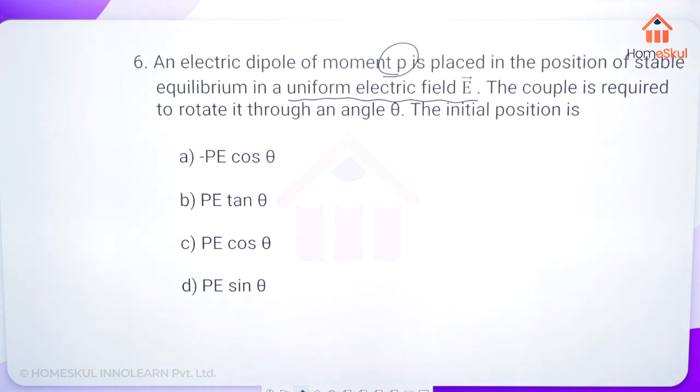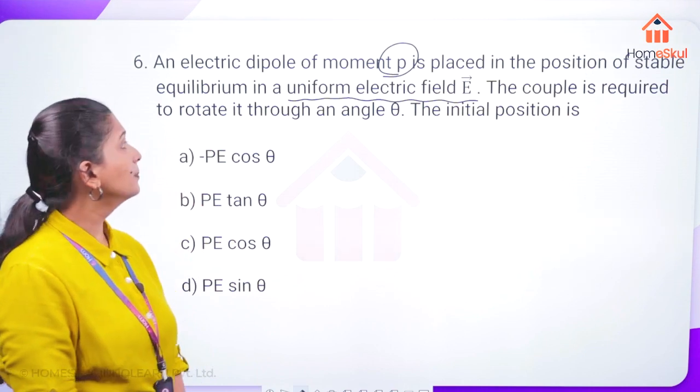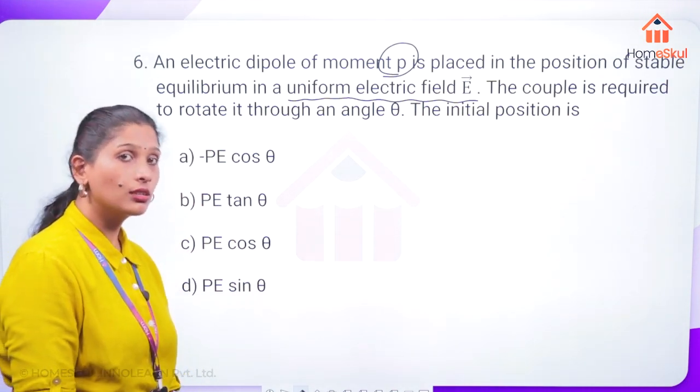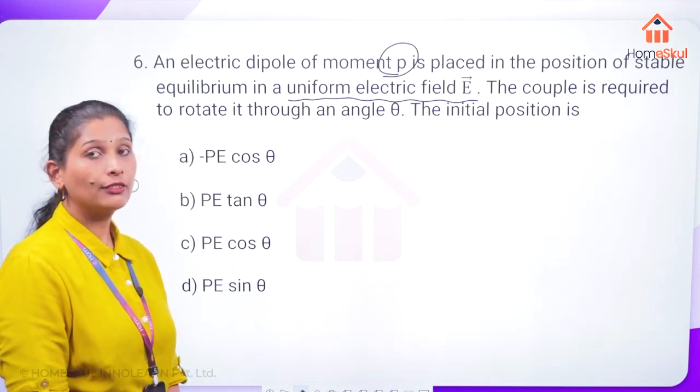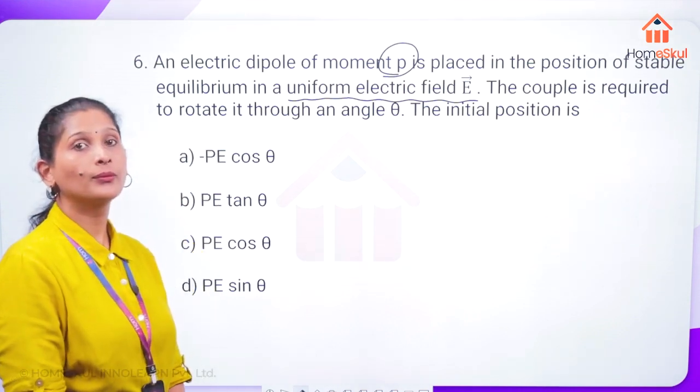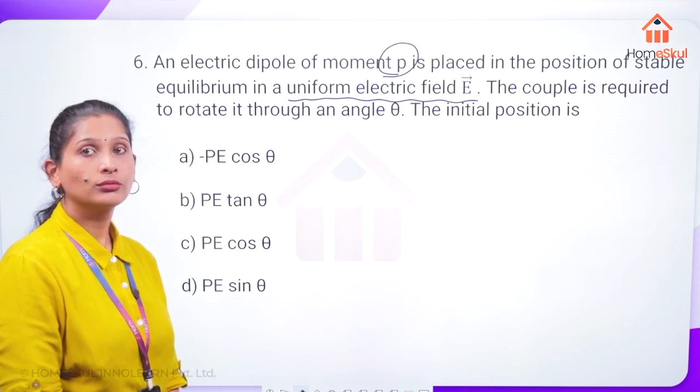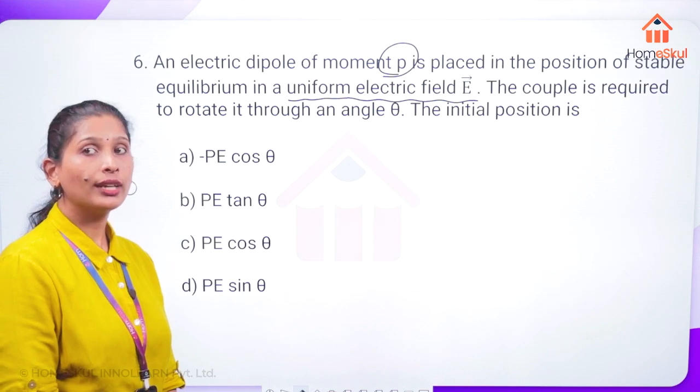What's your option? You have A, B, C, D, 4 options for the same. Go for it. It is about the dipole moment. It's a straight question, I guess. Any answers? Just remember the equations, the dipole moment, when there is a uniform field and you have placed a dipole, and its moment is P, and the field is E, and it was rotating through an angle theta, then what is the value? No idea? Anyone?